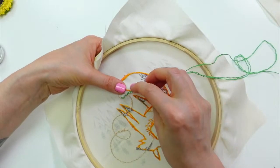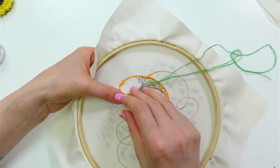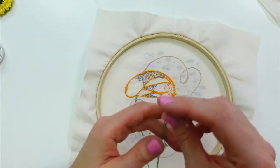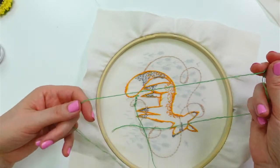Hey, Kathy, thanks for joining. Ooh, Amy stitching skeletons, making Halloween pillows. I know, it's Halloween stitching time already. Isn't that nuts?